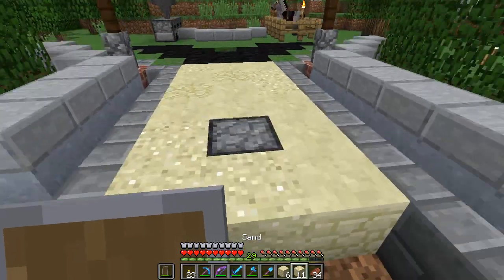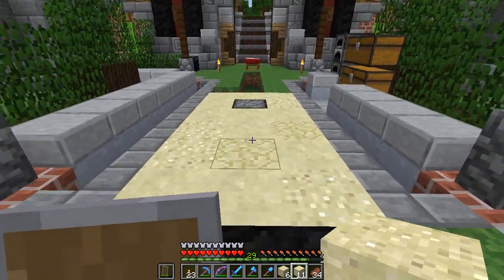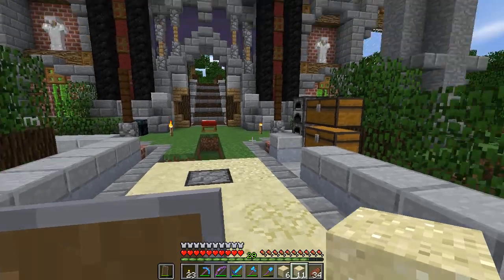But I think endstone brick is going to be a really nice material, and now that piston just sticks out like a sore thumb. I'm going to keep it there for now because it's lighting and I don't want to change it, but we will have to figure out something else to do with that in future.